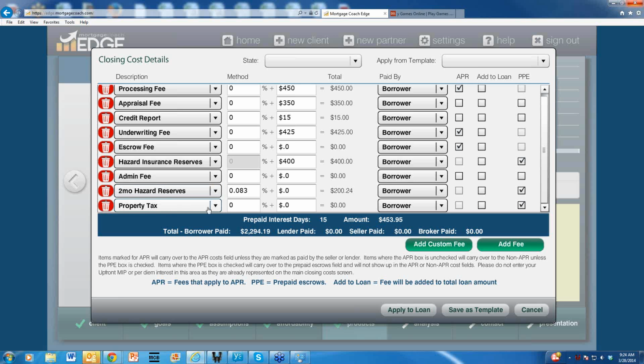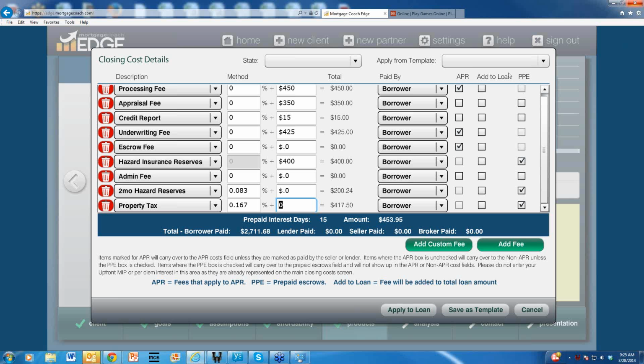So now with our property tax, we're going to just use that 0.5% again for the annual amount. So if you take 0.5% and you divide it by 12, that gives your monthly figure. So in this particular case, it's 0.042, and I'm going to collect 4 months. So I'm going to times it by 4, and the figure I get is 0.167. So let's go ahead and key that in, and you'll see how that dollar figure then will fill out.